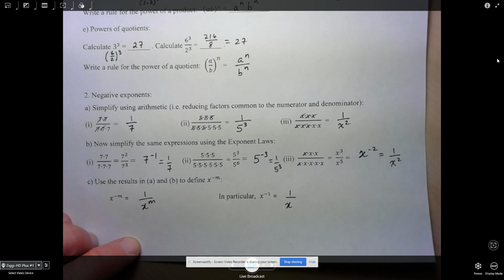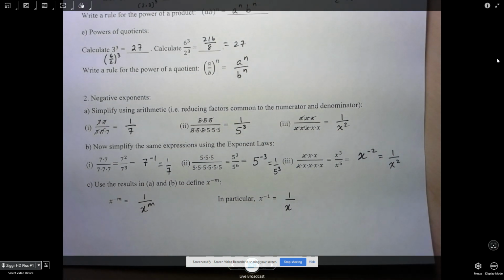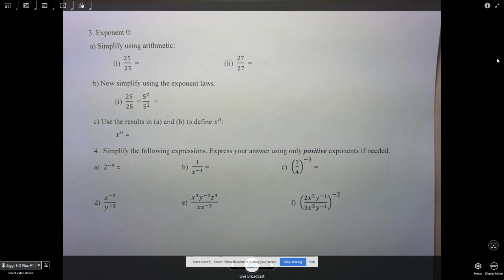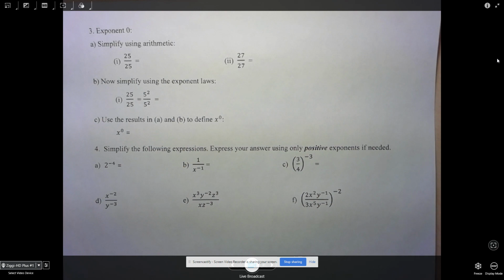All right, so far we have positive integer exponents. We now have negative integer exponents. The only integer that's missing is the one right in between, 0. So that's what you're going to be studying in number 3: what does the exponent 0 mean? Okay, so this one shouldn't take too long. So maybe 3-4 minutes to work on number 3. And then we'll come back and take a quick look at it. Okay, so please turn off the video.